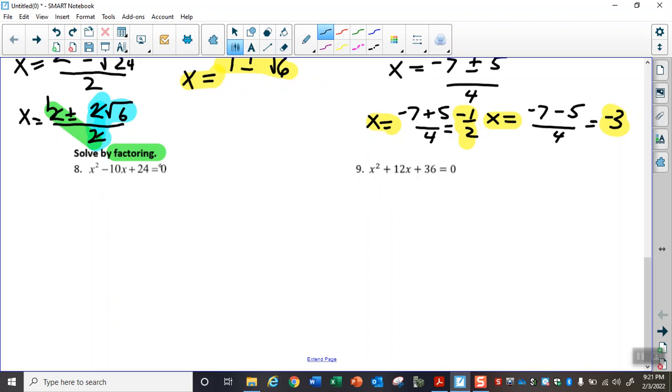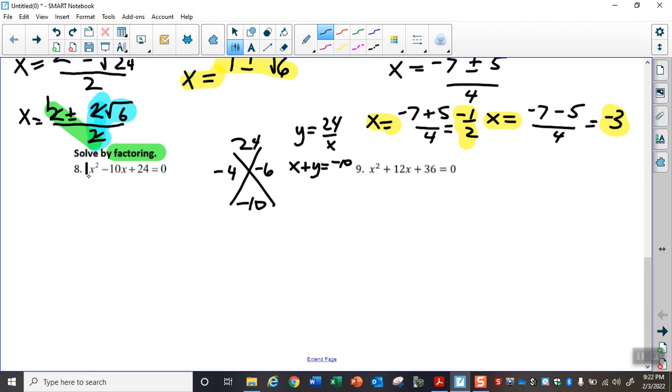So if I'm going to factor, I'm going to do the x-band, right? So I've got 1 times 24 is 24. Negative 10 is my b. Put that into Desmos, right? You're going to do y equals 24 divided by x to get the factors of 24. And then you want those factors to add up to be negative 10. So that would be negative 4 and negative 6, where they intersect.